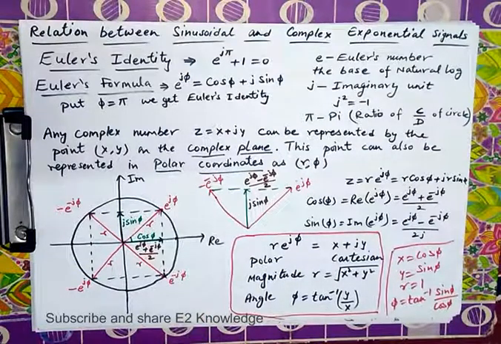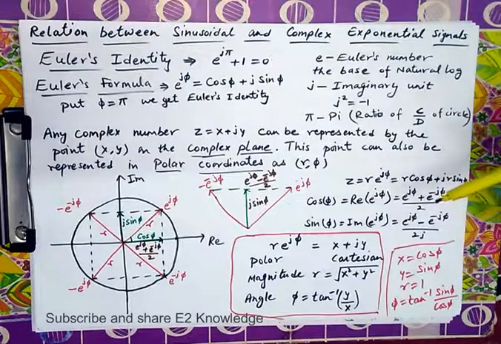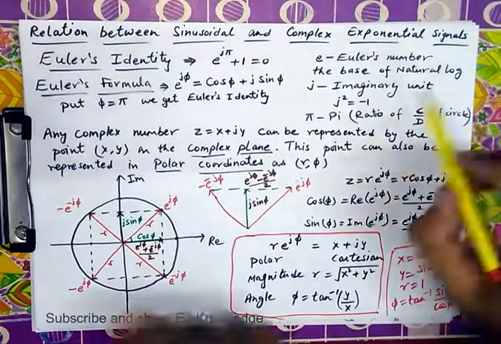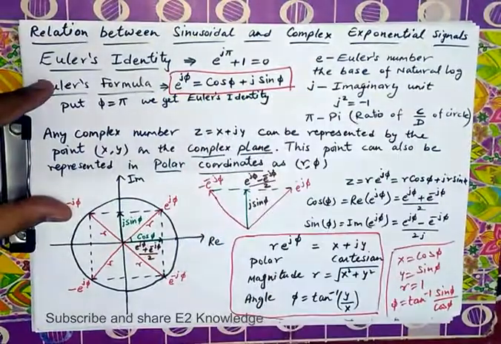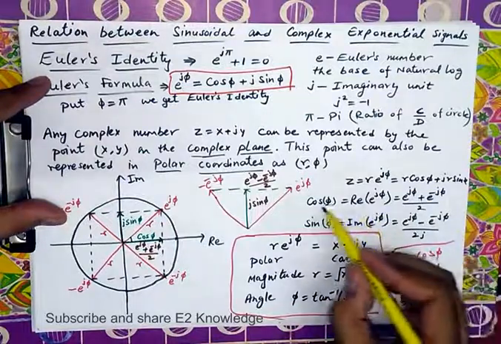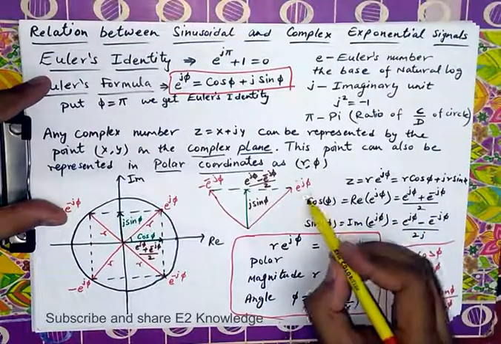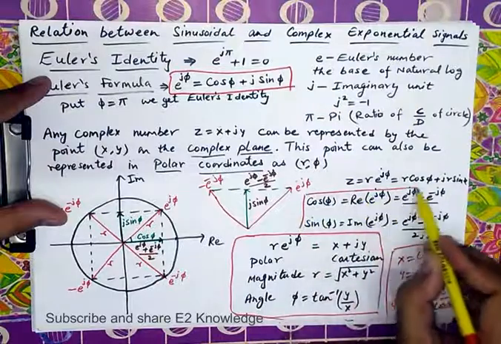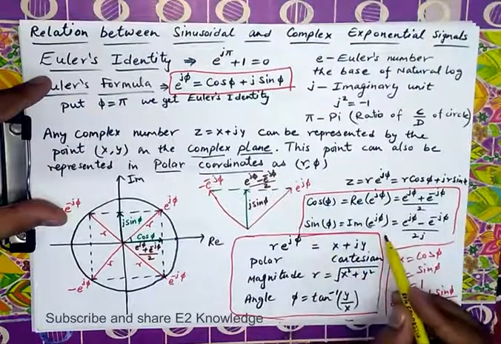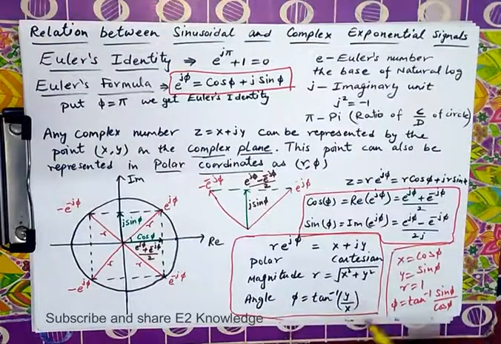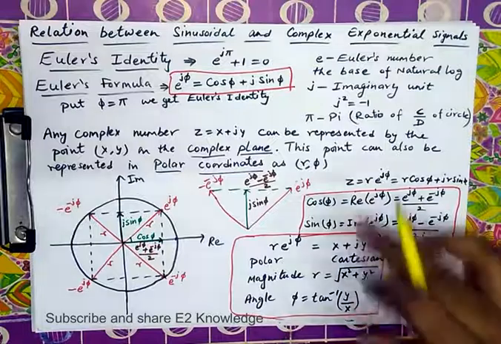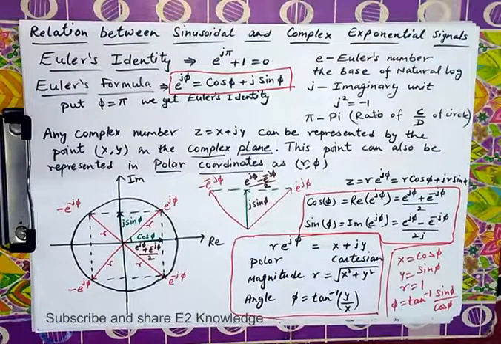So it is a very important formula to remember everywhere in electronics or in communication systems, in different subjects. You must remember this relation. This is a very important relation again, and this is the one for cos phi and sin phi. And again, this is the relation for magnitude and angle. These three relations should be remembered throughout the study of communication systems.